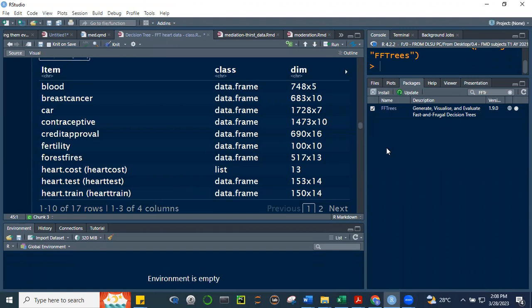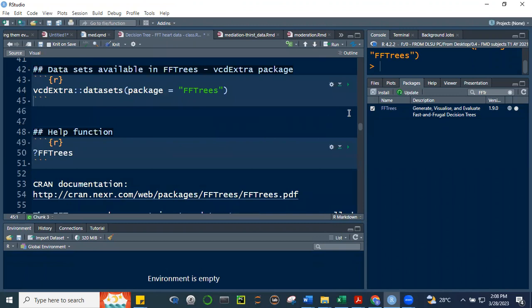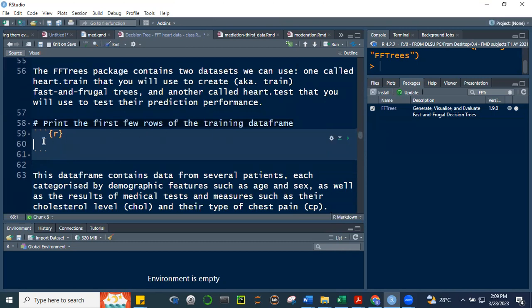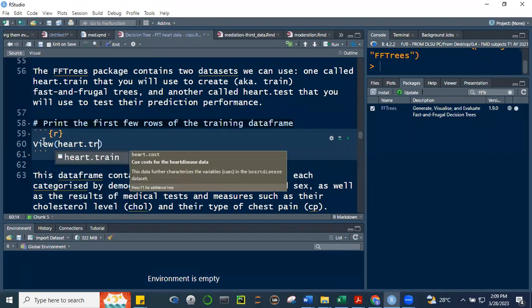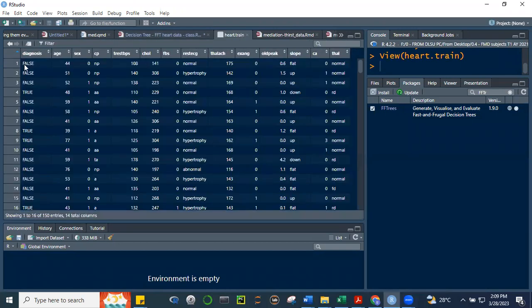So let's now view our dataset. So i-view nga natin yung heart.train and then the heart.test. All right. So you have here heart.train consists of 150 rows of observation.